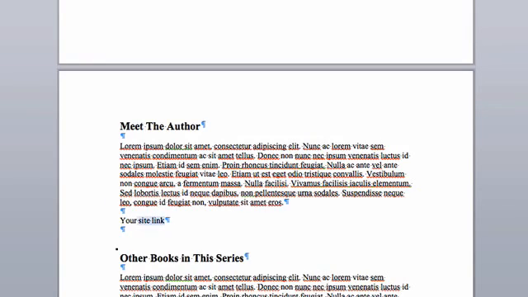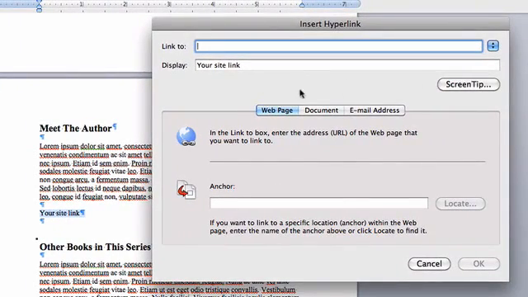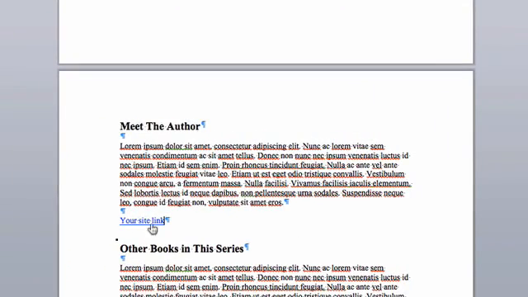We just highlight it, go up to our menu bar, and choose insert hyperlink, so it's your site, and you're ready to go, and that will link out to your site. You can do either click here, your site, or you can actually do your own URL. You can always look at other Kindle publications and see what other people have done, get some great ideas, but you can link out to an existing site.